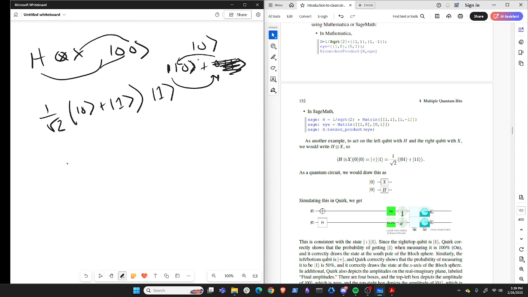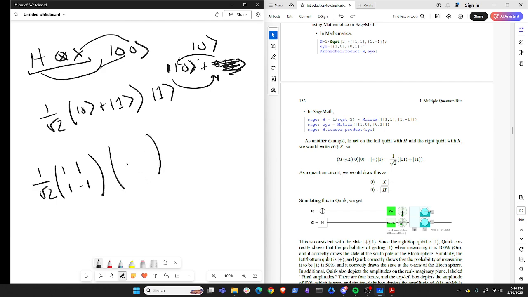You can solve that remaining superposition that way, or we can calculate the tensor product of the H and X matrices, and use a unified matrix to solve it that way. So H, again, 1 over square root of 2, 1, 1, 1, negative 1. We know that the Pauli X matrix is, oh Lord, I want to say, where did I write that down?